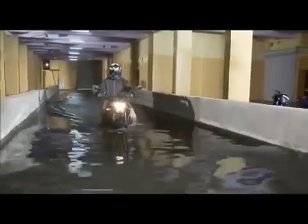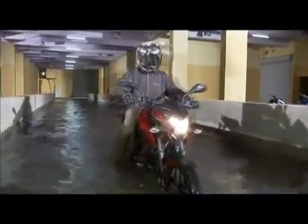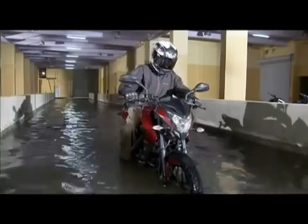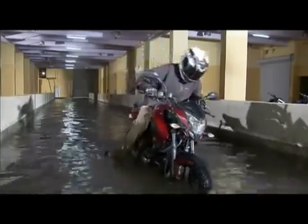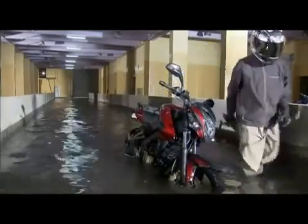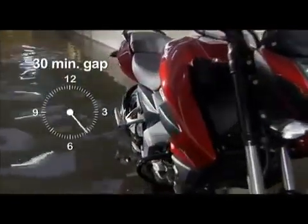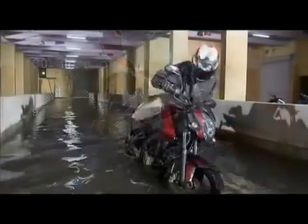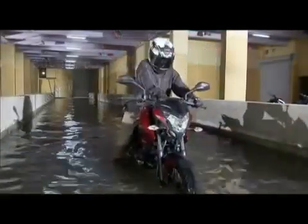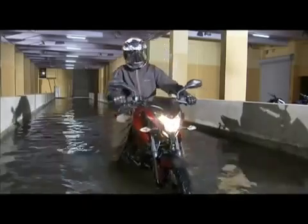Test 4. Standing in water for 30 minutes. Here, the rider stops the bike in water and switches off the engine. He leaves the bike in knee-deep water for about 30 minutes, and restarts with ease.